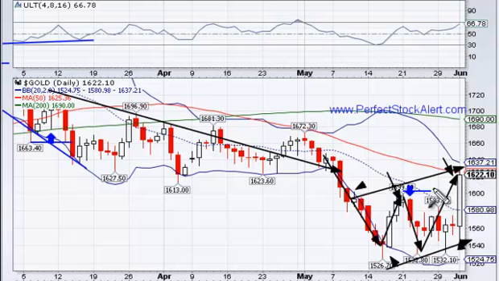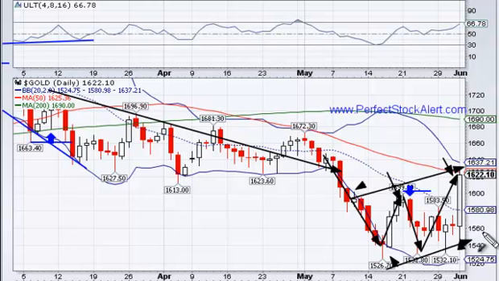I wouldn't buy it here and now. A couple different reasons. Number one, it's not being confirmed by silver. That's one of the rules I tell you guys all the time, is always get confirmation from other charts. Silver's not confirming the gold move here. I still believe and understand why they're moving here. We talked about this, I think it was last Friday.